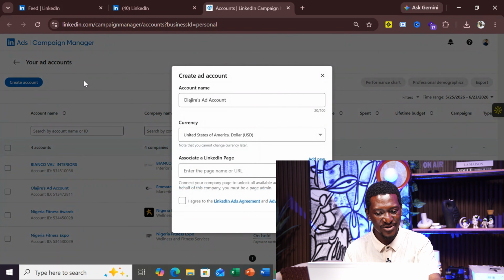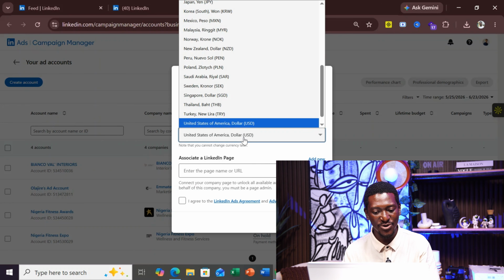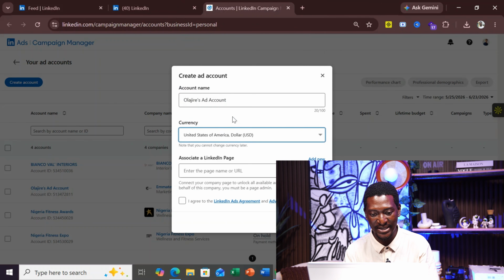By doing this, you just click on Create Account and fill in your information, like the name you want to give your ad account. Pick the right currency, but I will advise you to stick with US dollar as payment. You can use even your Nigerian MasterCard for this payment, or you can use other virtual cards available.